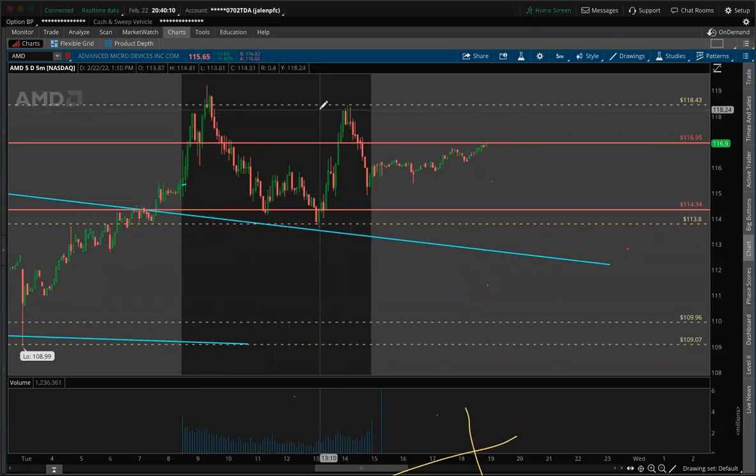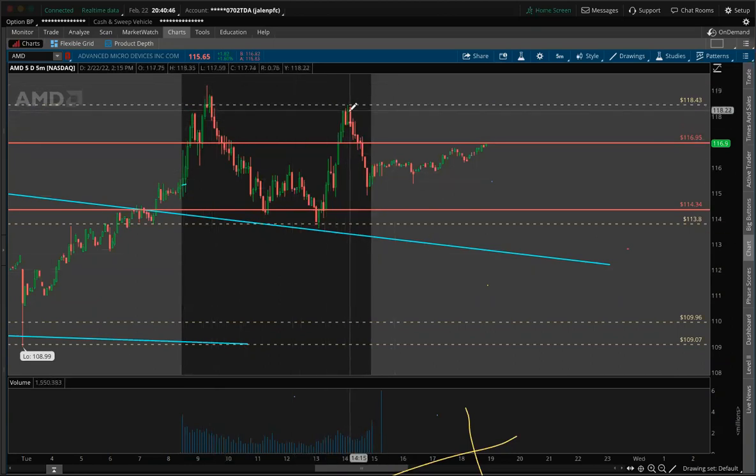Let's say I just put it through the bodies, and you were getting into puts right here, and you just drew it on the body. A lot of traders, when the price broke that level, would have cut because they'd think, whoa, hold on, it broke resistance, I gotta get out. But the whole time it was just wicks. So I like to draw the wicks to keep me from getting shaken out. You know what I mean? That's kind of why I do that.